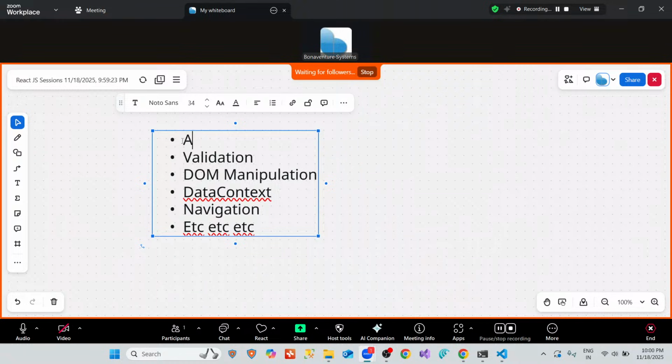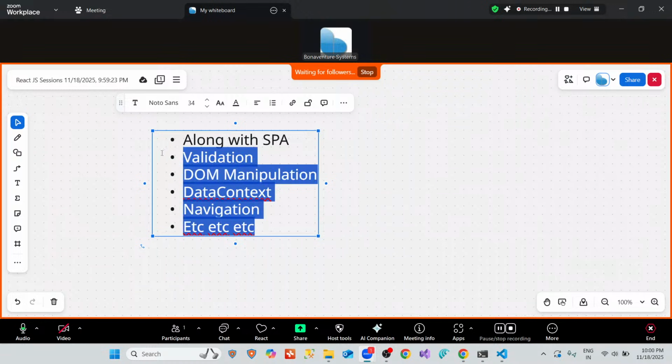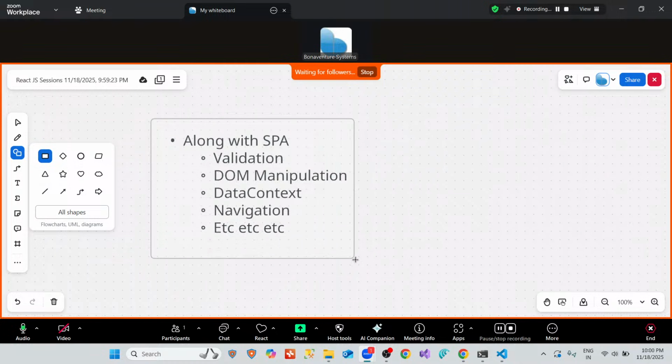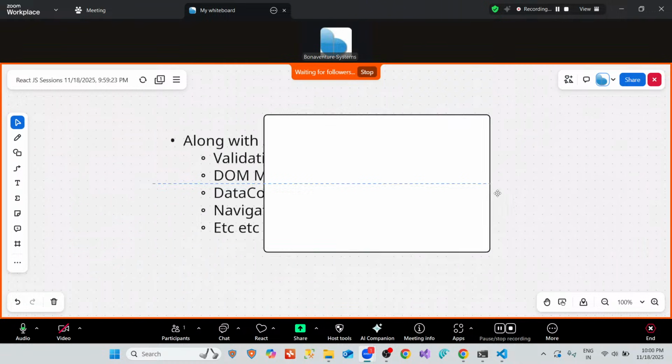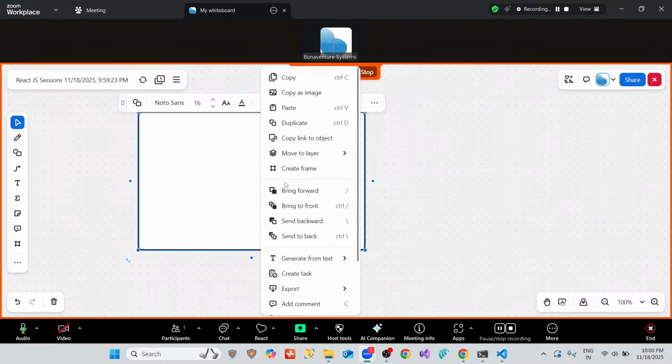Okay, so along with SPA, validation, and so on. If I need all of this, I'm saying etc, etc. There are multiple features. You will find out for all of this, we can utilize it, all of it, and we can call this as for everything else. We have got something which is called as... I need to just send it backward.